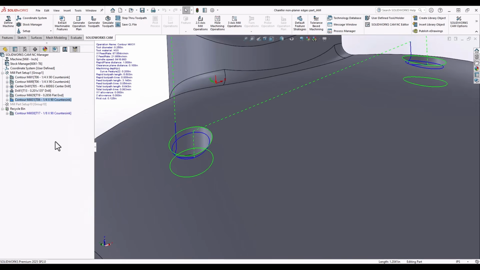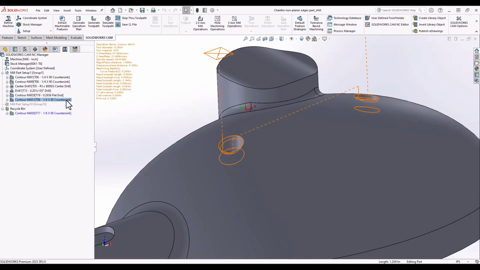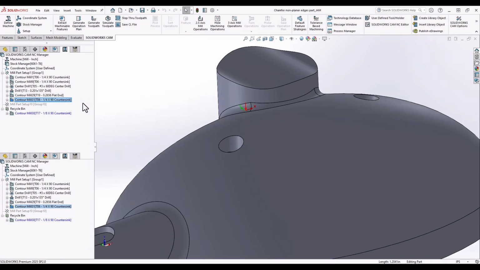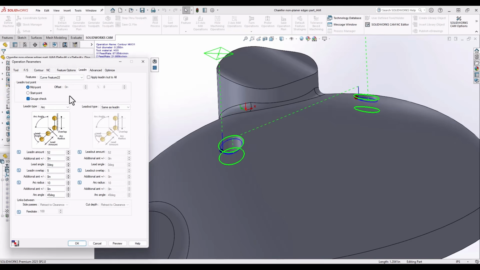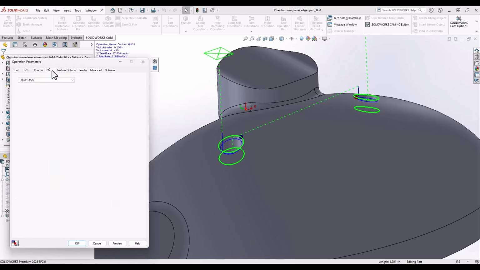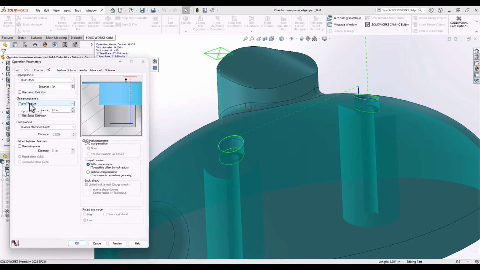Generate the toolpath. Now I am going to go into this toolpath and I want to edit a few parameters. So edit definition. The first thing I want to do is in the lead-in, I want to change the midpoint to a start point. And on the NC tab, I want to change the clearance plane to the setup origin.